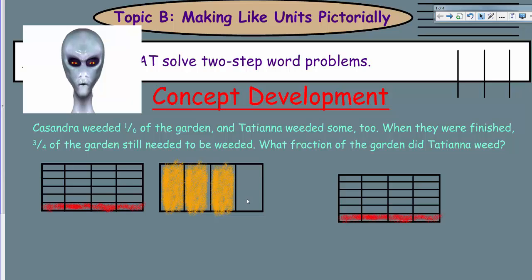Now, this is 3/4. So I guess the easiest way here is to think of it this way. We're adding 2 amounts. We need to add the 1/6 of the garden that Cassandra did, and then add the 3/4 that never got finished, because what's left would be Tatiana. Doesn't that make sense? Because she didn't do this part, nor did Cassandra, but Cassandra did this part. So we have our 1/6, and now we need our 3/4.